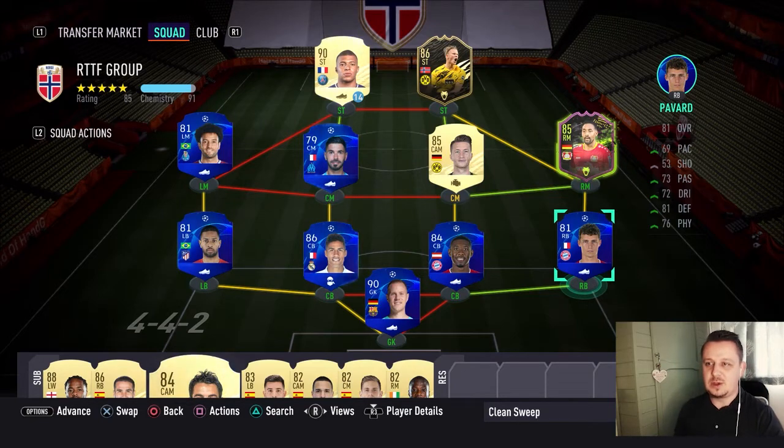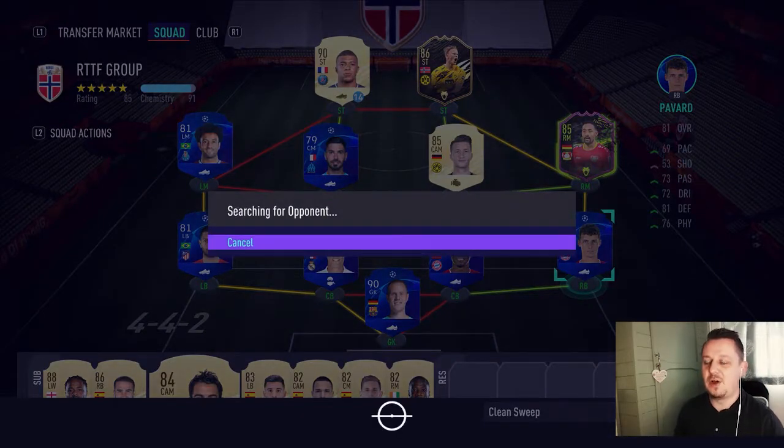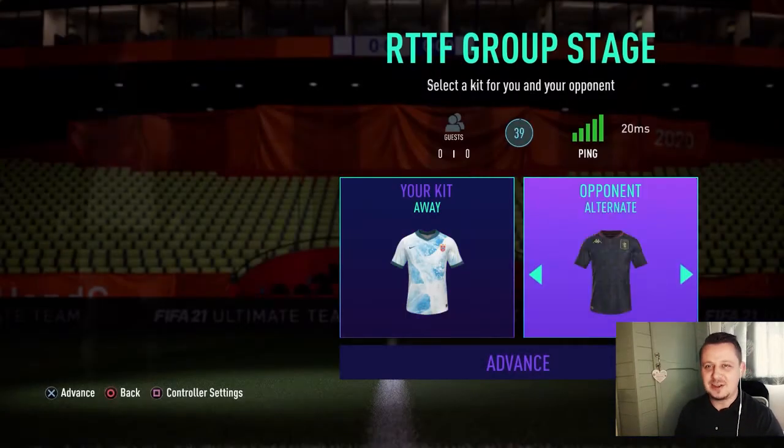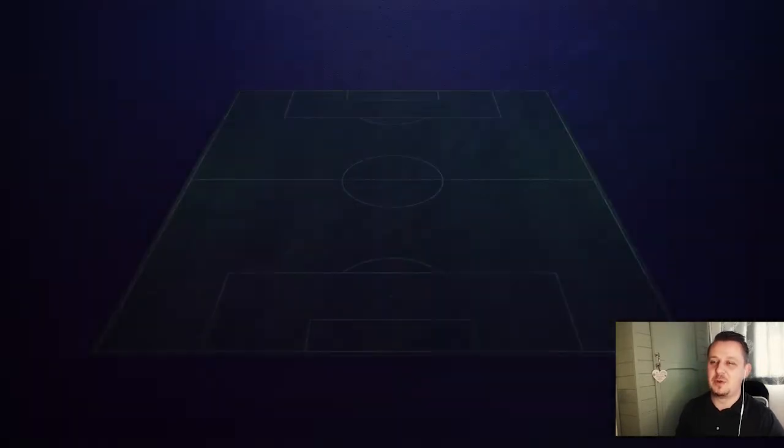So let's go and get into the game, see if we can get that final win, get the packs, and then we're going to see if we can pull ourselves an Mbappe, because that is still the dream on this series. We want to get Mbappe up front of Haland.